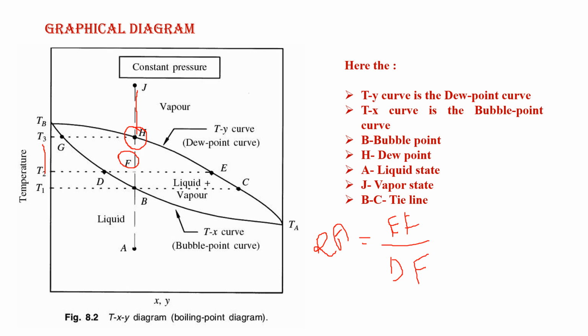We are going to cool down the vapor. By this we get the dew point, which is where we get the first drop of condensate. That's why this H is known as the dew point curve. Here the first drop of condensate is formed and here the last drop of condensate is formed. Now, at a given pressure, the temperature during the vaporization of a solution varies from the boiling point to the dew point.